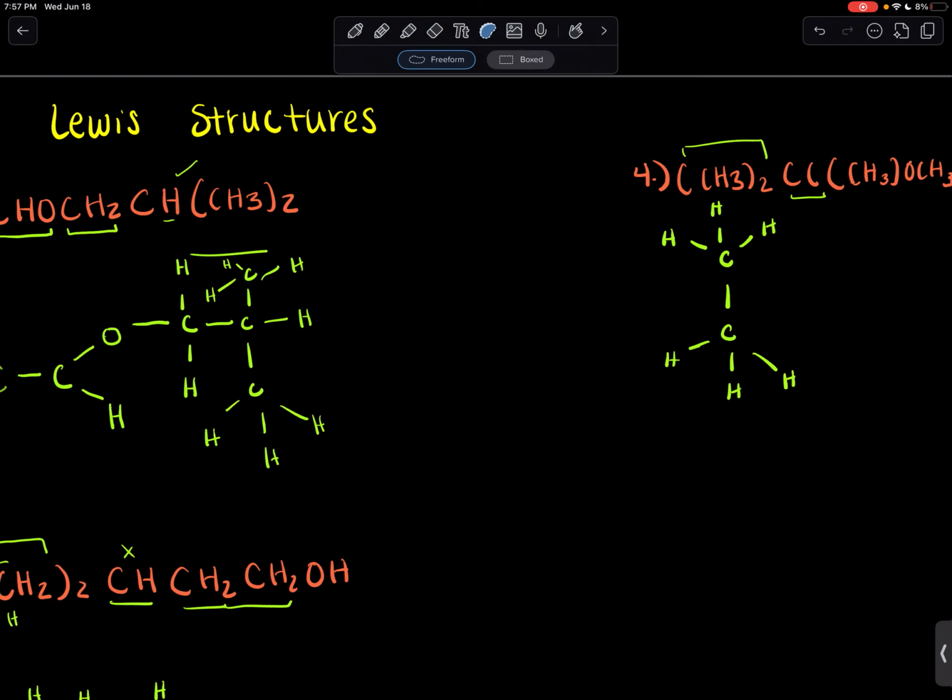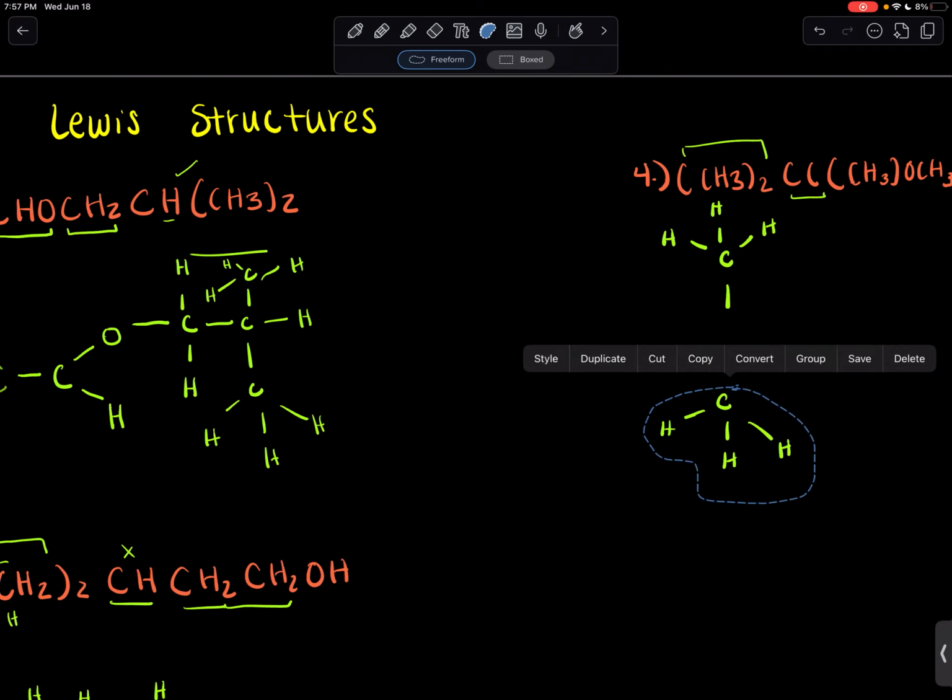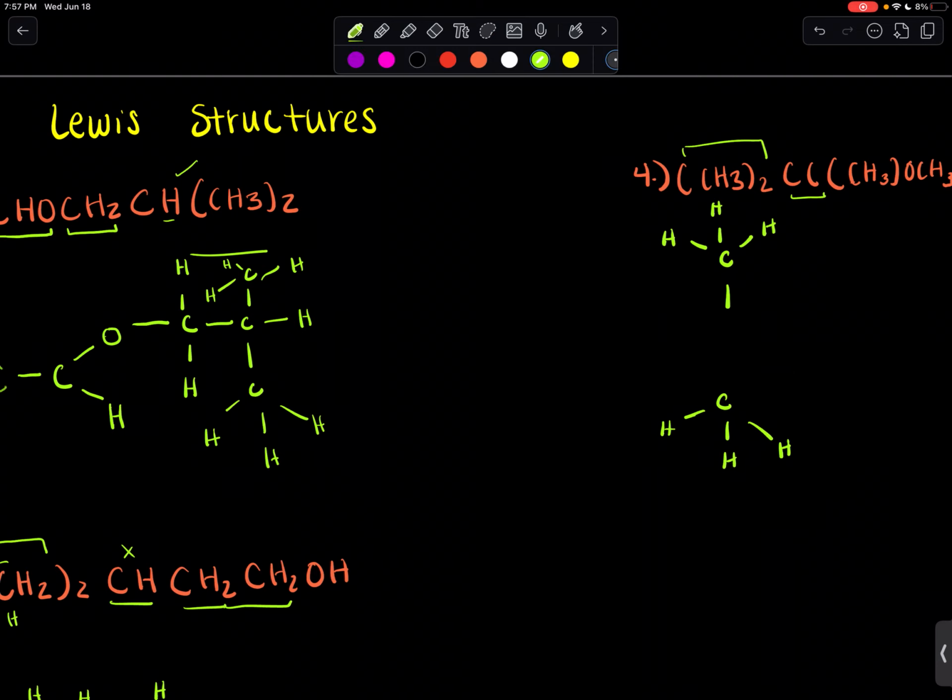So in this case, same logic, I'm just going to cut it, bring it back down. I know that I can connect my carbon to it, right? And connect that carbon. Then I get that out of the way. Now I just need one CH3. So I can choose to either put it at the top or bottom, doesn't matter.